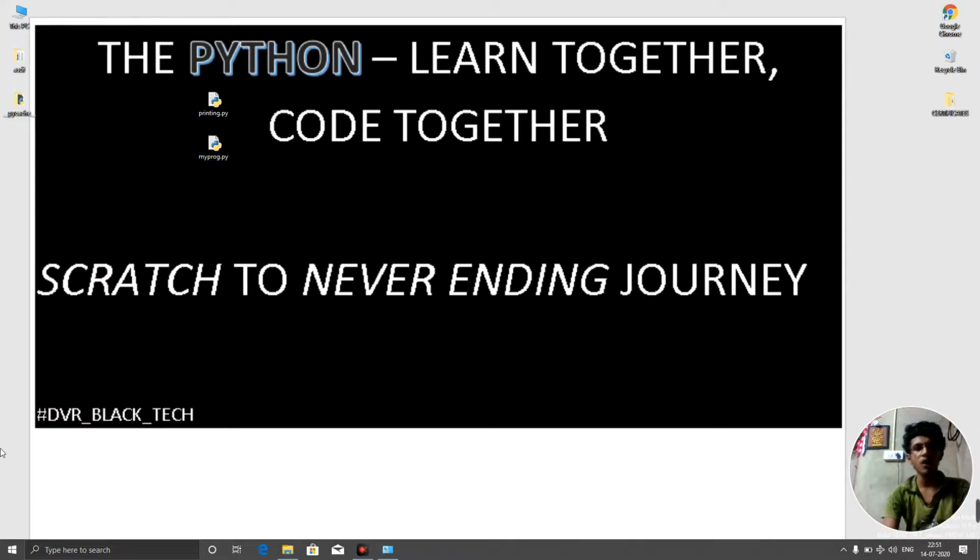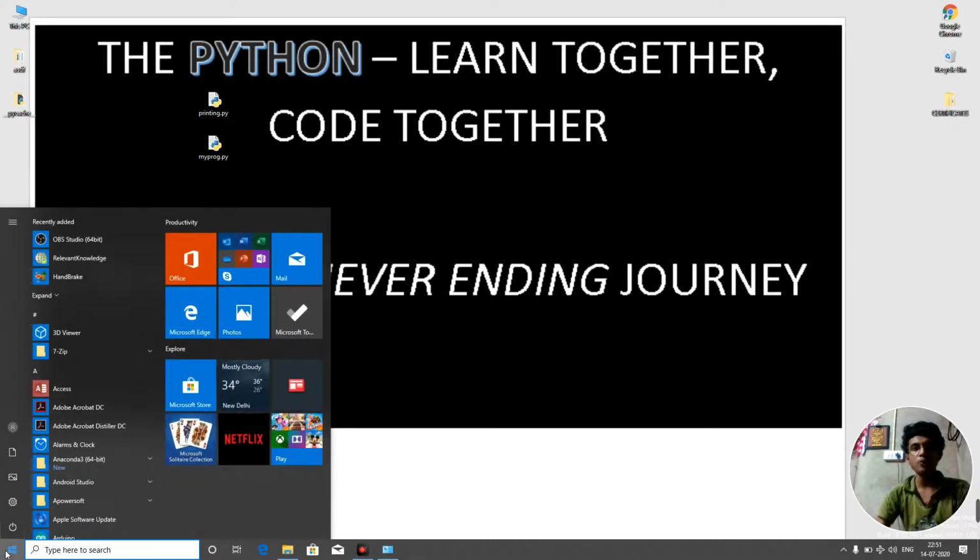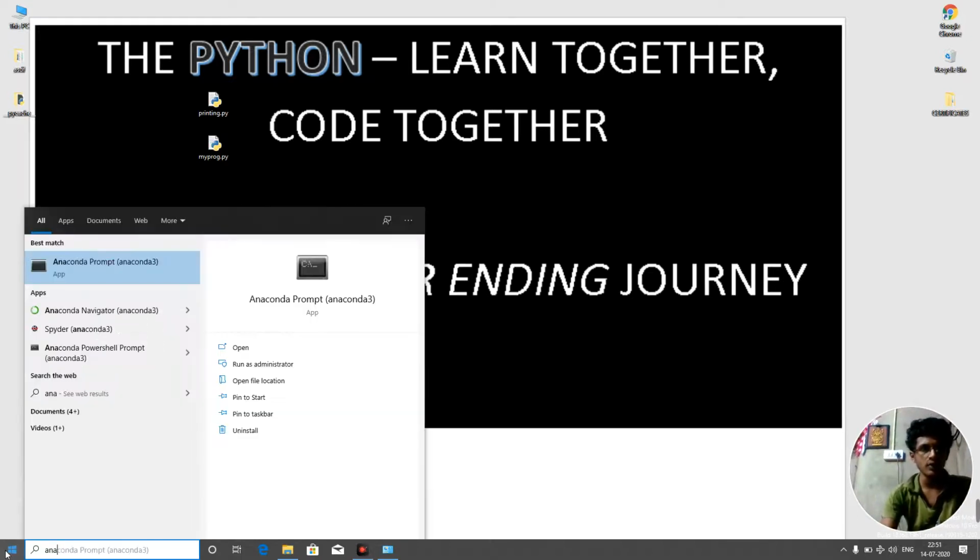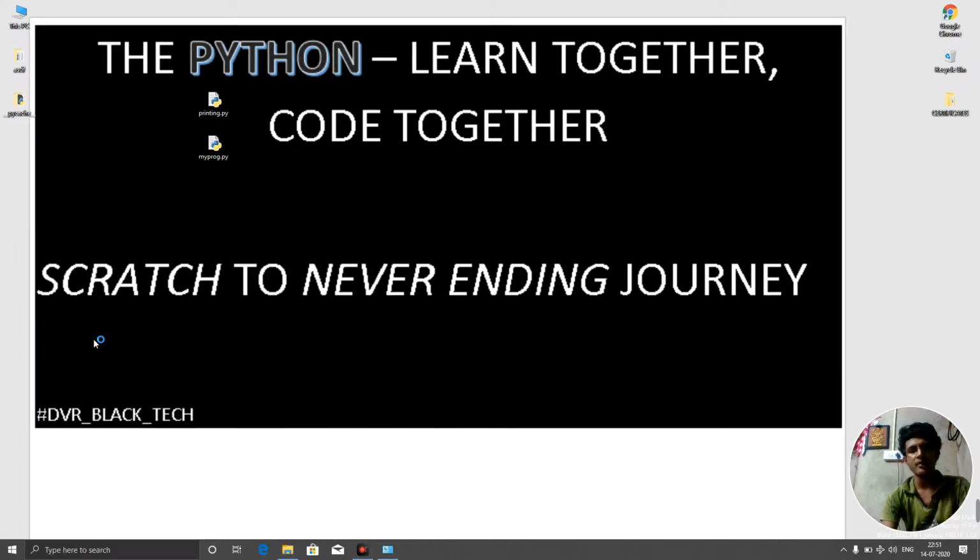If you have Anaconda or Jupyter or any other IDEs, it is also the same, but you need to find the path where it is installed. For example, now Anaconda, if I use this Spyder, here I have that Spyder, and it will take some time.